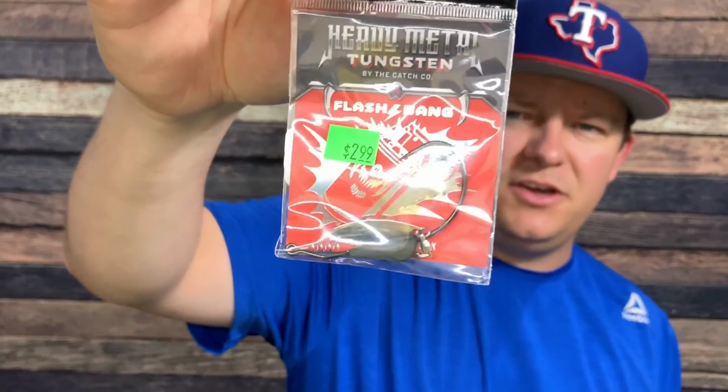And it's a bait that I have been wanting for quite a while, but never found anybody that carried it where I could actually see it up close. So definitely had to pick those up. And with that, I picked up this tungsten underspin. This is from Heavy Metal Tungsten, so Ketchco. And of course, as you guys know, all of these are mixed in with Carl's is under Ketchco.